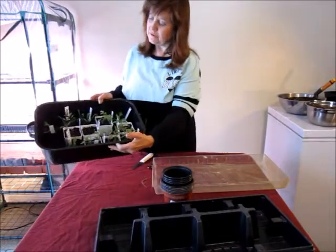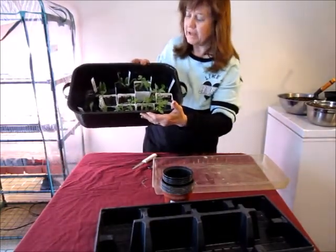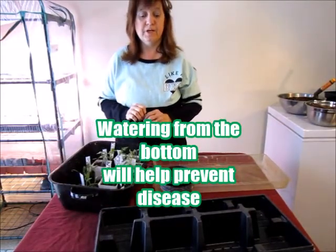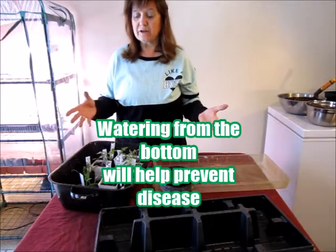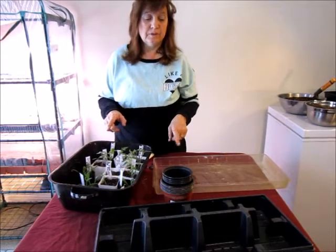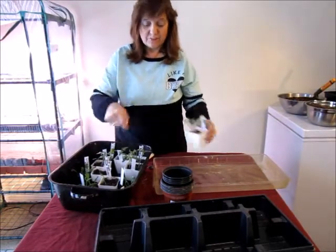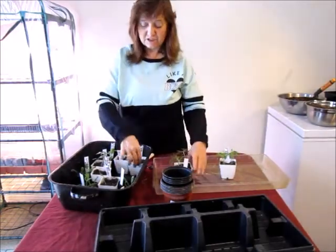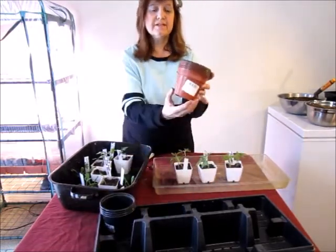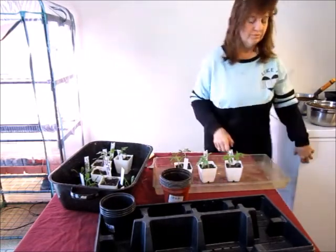I've had the tomatoes and the lettuce and all that in this area because I am watering all things from the bottom. I feel like it just likes it better. It does better. I'll explain more about that later. In 1 minute, we're going to separate these tomato plants and transplant them in these containers right here. I'll be back in 1 moment.